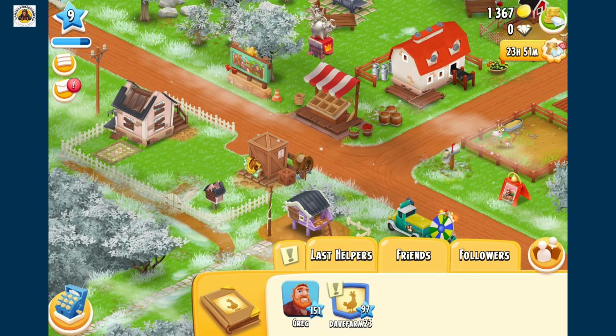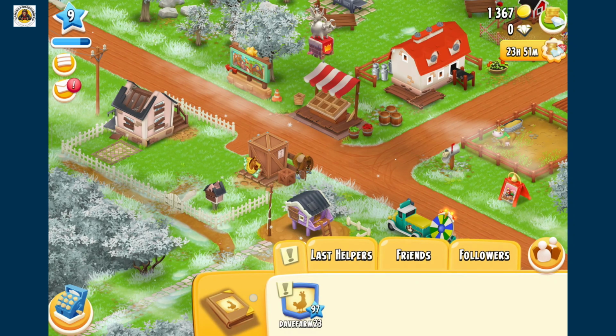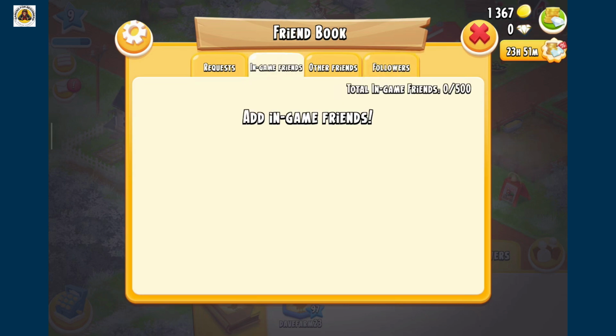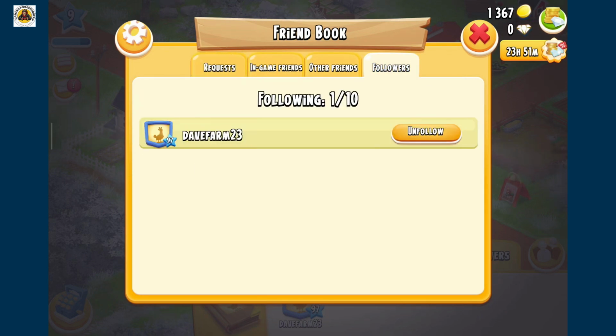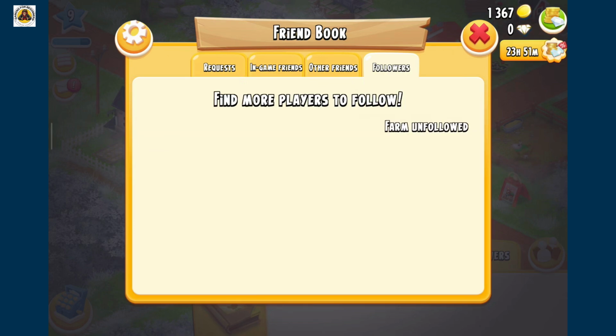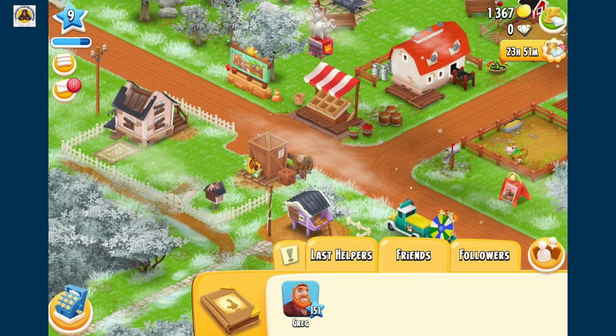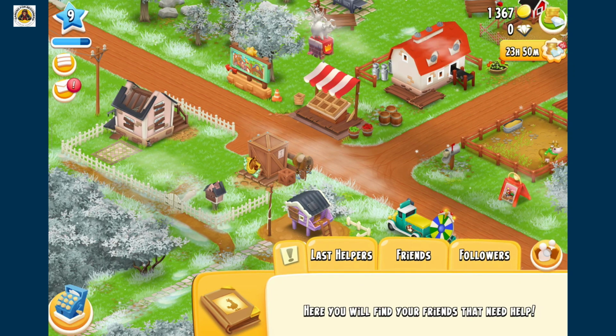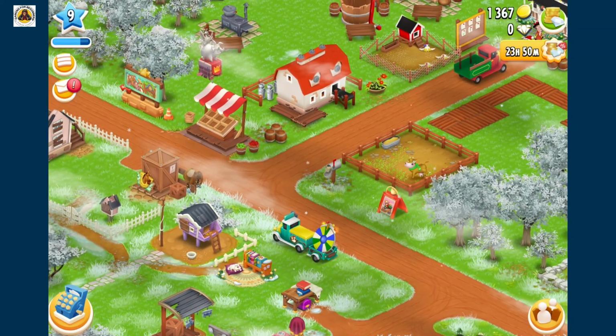Go ahead and tap on the book icon at the bottom left and then click on followers or any other tab. Now, you will be able to see the person that you are following on Heyday. To unfollow them, click on the unfollow button, tap again to confirm, and you have now unfollowed the contact right away. So that is how you easily do it. That way you can easily unfollow someone on Heyday in just a few simple taps.